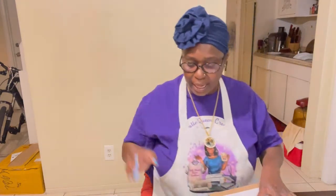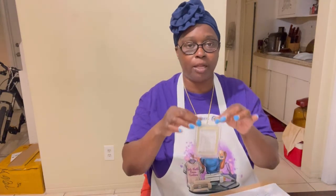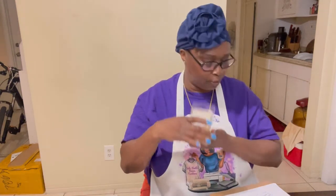Okay, the next thing you're going to need, if you're doing clamshells like this, I also get these off Amazon. I got 50 of these for $13.99. I rounded it up to $14. So the clamshell, the little plastic piece right here, costs you 28 cents per wax melt.